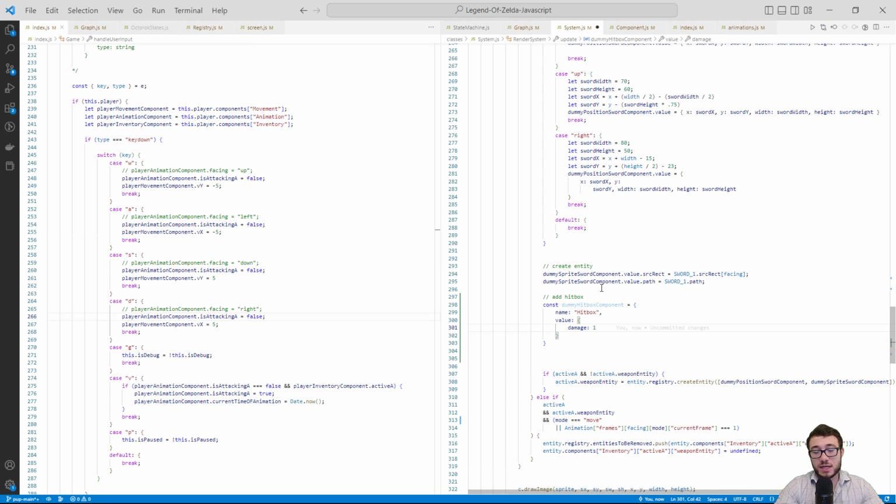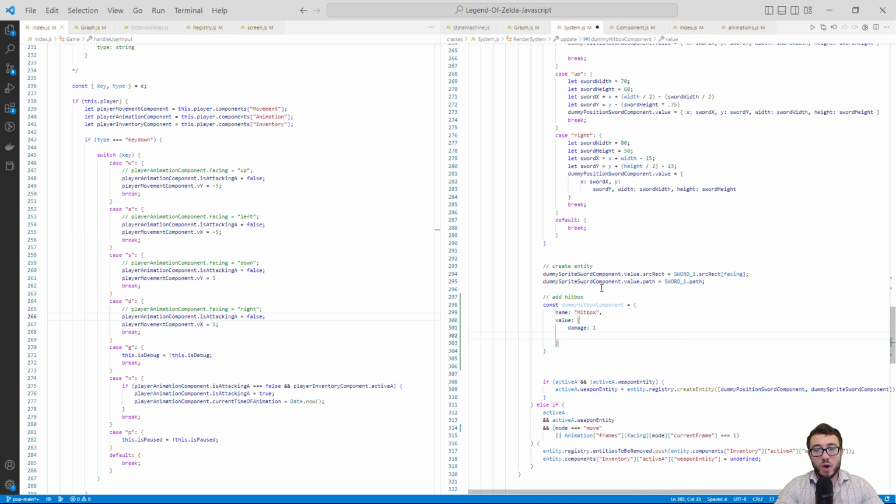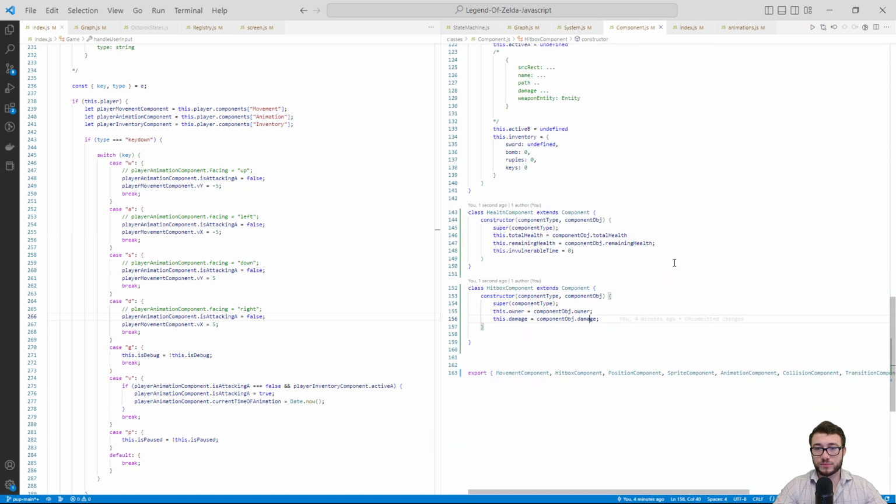Enemy attacks cannot hurt other enemies, so we don't need to keep track of the origin of hitboxes because there is no friendly fire for these enemies. So for Link, why don't we just set this as owner set to 1, and then we can have enemies just be 2. So let me actually even make this note. I think that is a good way to do it for our purposes.